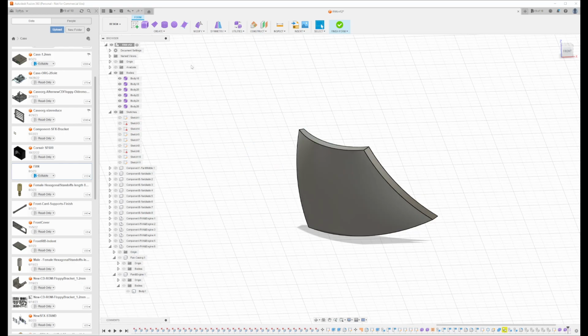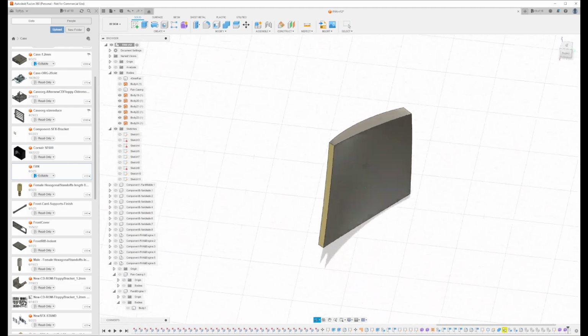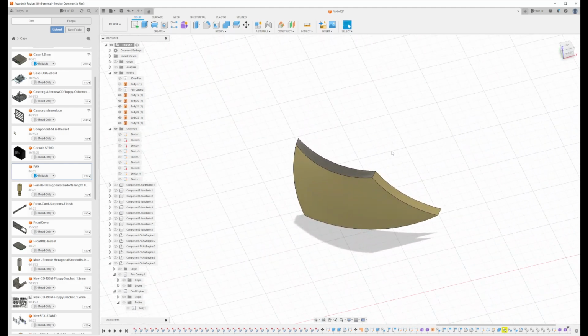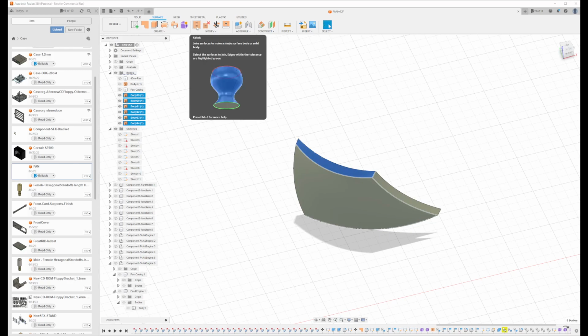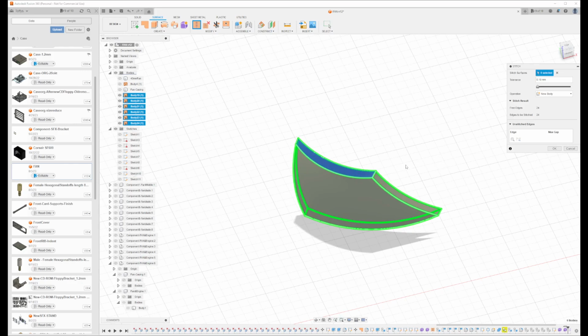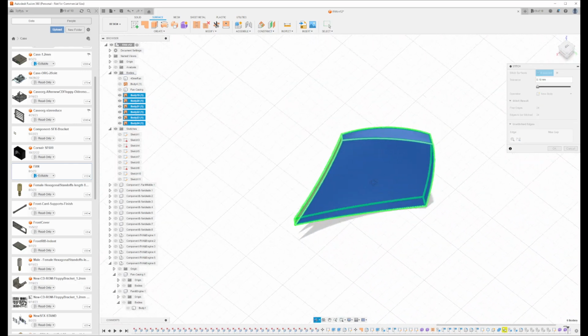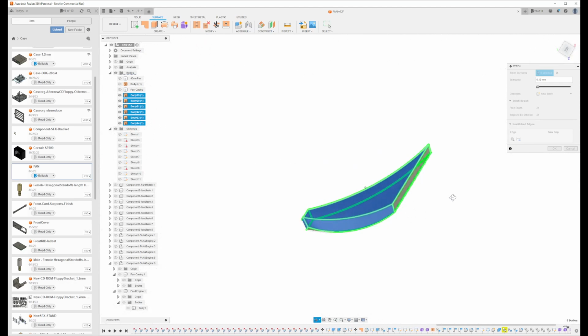What you do then is you finish the form. See, it's just faces. And then you go to surface. There, you select everything. See, here are all the sides. Select all of them, then you go to the stitch command under the surface menu. And if everything is okay, it should make green lines like this. If any lines are red, that means that it's not going edge to edge.